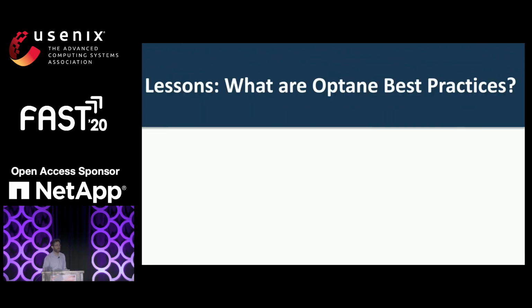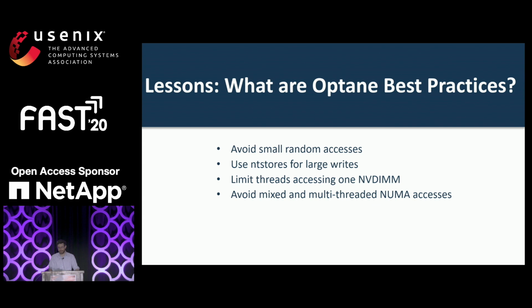Okay, so using all of our experiments and our understandings of the underlying architecture, we wanted to come up with some best practices that we could give as takeaways for programmers who are using Optane DIMMs. So we were able to come up with 4 reasonably pithy pieces of advice. We tried to justify them in the paper and also give macro benchmarks demonstrating that these actually do improve performance, but I'll go over them one at a time.